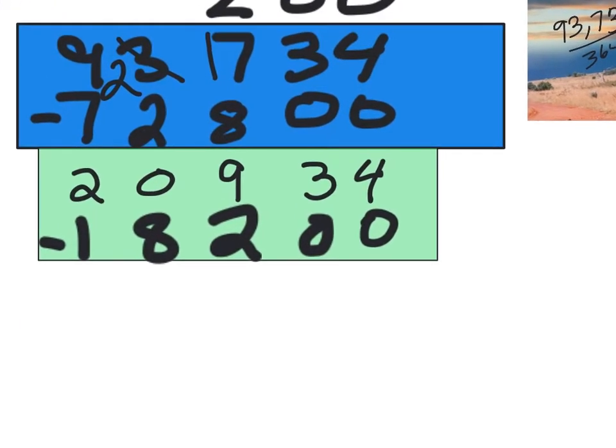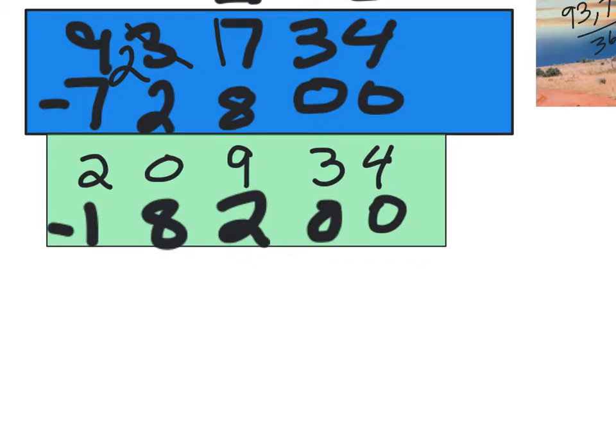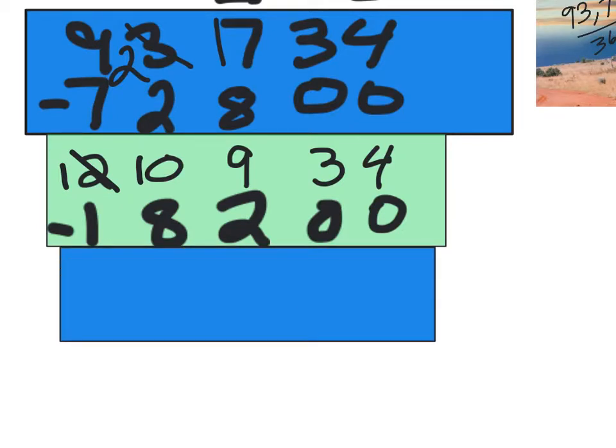But before I do, I always like to look for trouble coming. Clearly, I have no trouble here. I have no trouble here. Here I do have trouble, so I'm going to turn this into a 1 and borrow a group of 10 to make that 10. And now I am good to go. So I'm going to add another area box here, and I'm going to get 4 here, 3 here, and 9 minus 2 is going to give me 7. And then 10 minus 8 is going to give me 2. And 1 minus 1 zeroes out.